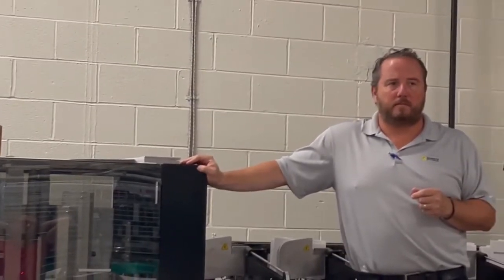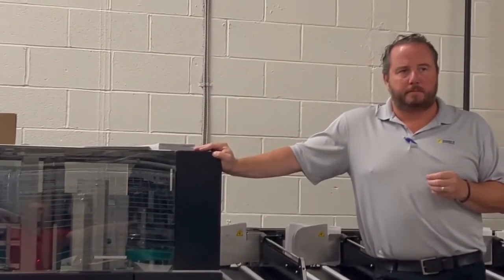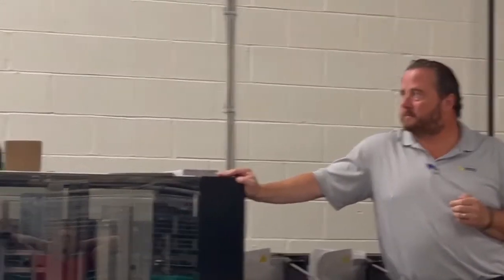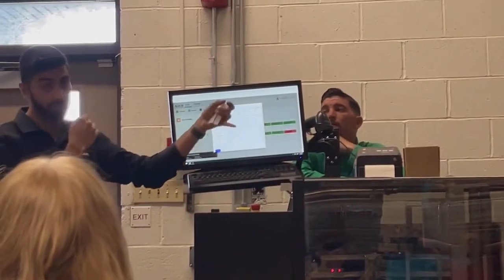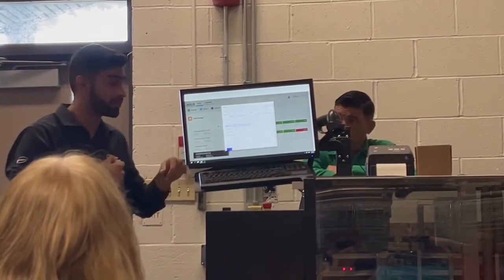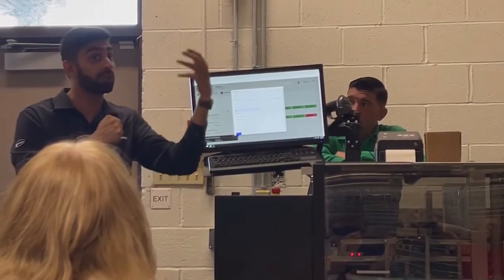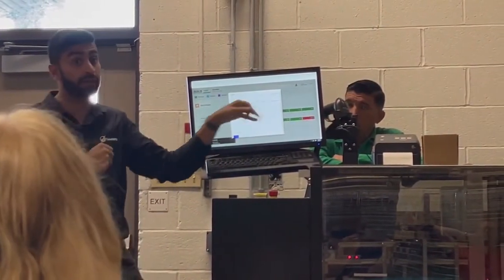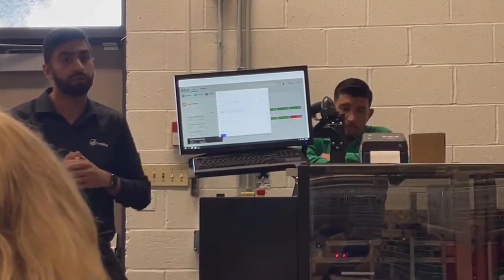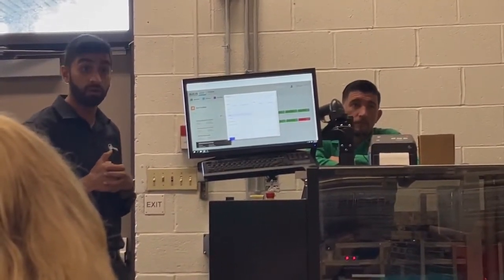Can I ask a software question? We can reconfigure trays however we need — can we save profiles for election styles? Yes. This is actually the screen I'm on right now, showing you how you can configure a specific pocket. I have my rules that I want to add in here — for example, if I wanted to sort to precinct, this is where I'd add those rules to say this pocket corresponds to precincts 1 through 5 as I was talking about earlier. And then I could just save that as, say, Election 2022. Correct, yes.